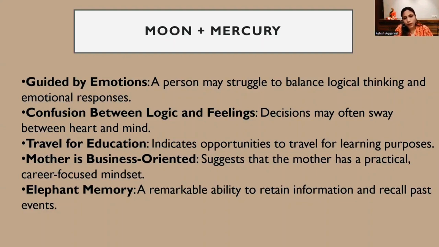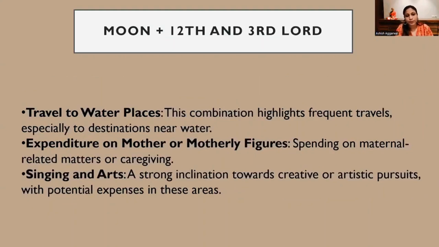Then, when we talk about elephant memory, the mind retains what we remember, and Mercury represents our intellect. They can recall all the information about what happened in the past, and it becomes difficult for them to forget things quickly, especially when it comes to the water element. Because water has memory retention, the combination of water and the association of the moon and Mercury means that these people generally do not forget things easily. They have an elephant memory.